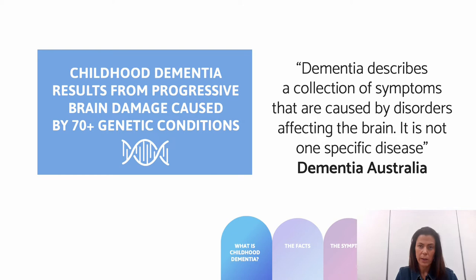One of the hallmark characteristics of childhood dementia is enduring and progressive loss of previously acquired developmental skills, in contrast to static or transient loss, for example, in the case of head injury or encephalitis. Furthermore, childhood dementia may be distinguished from conditions such as intellectual disability or developmental delay, which are characterized by slow development compared with normal development. For further information on the definitions of childhood dementia, you can access our burden study and white paper from our website.